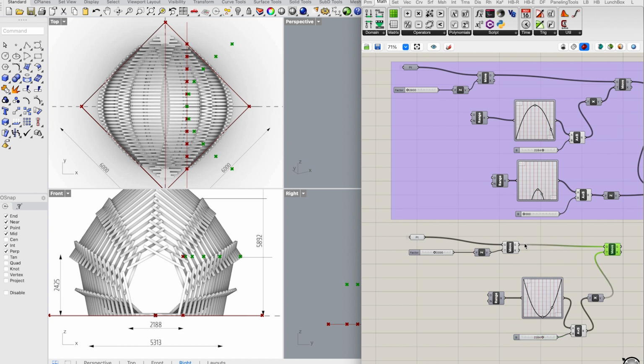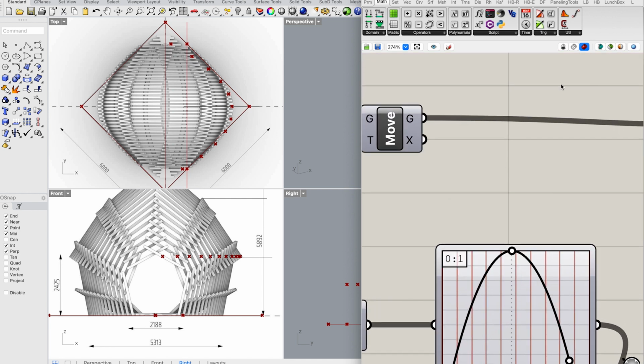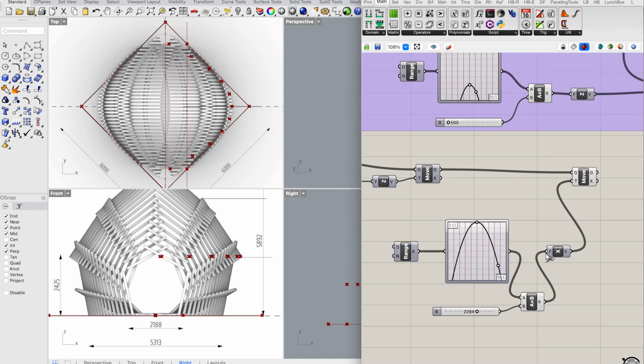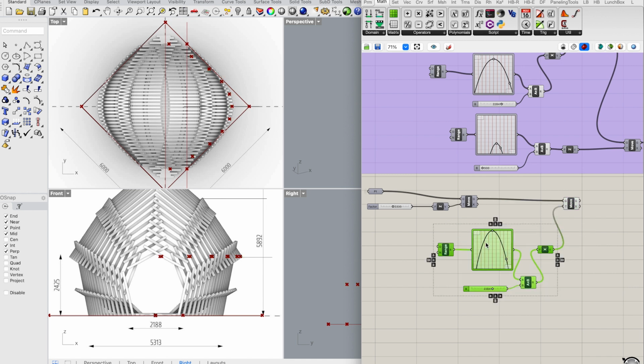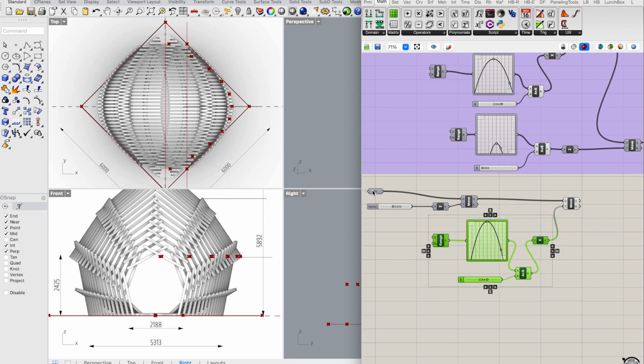And let's see. We will turn off those moved points first, and then we will also turn off the original points. Now it's quite clean on the screen here, and we will change the direction of the parabola. Now we can work with the parabola. The peak is here, and this and this point. Let's see, I have to zoom in. This point should be in the middle. So this point is here, it looks pretty good actually. So this is the parabola we worked with in the top view.